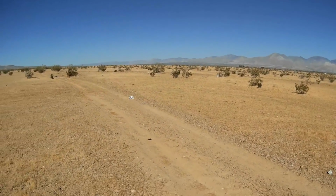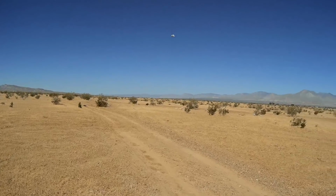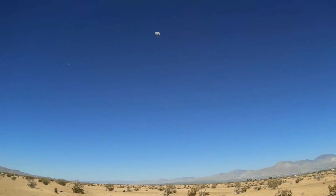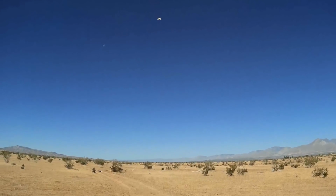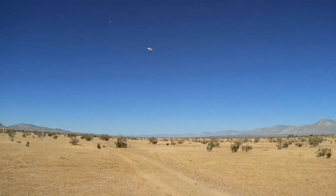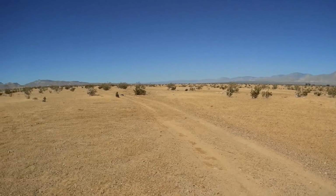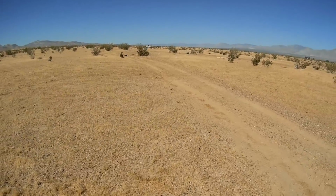No, not enough. I haven't done enough of horizon mode flying yet. Bringing it back over again. I want to do some more flips. People like to see flips. Forward flip. That's a forward flip. So, pretty cool. Cool little drone. Let's go back to the pad and do some FPV flying with this little thing.